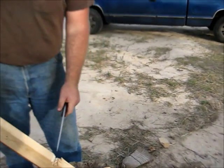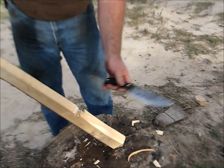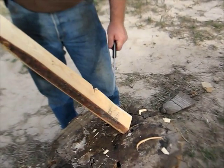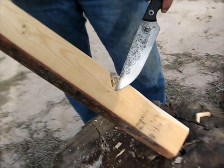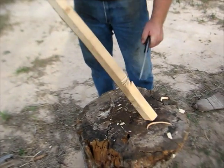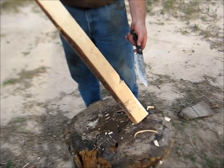I'm also not really cutting with proper technique. If you're really aggressive about your chopping, you're going to come in from one side and then come in from the other and blast the chips out. I'm just chopping from one side right now, but you see how few chops it took to dig halfway through this 2x4 here. So, like I was saying earlier, the same edge shaves hair and chops wood very well.